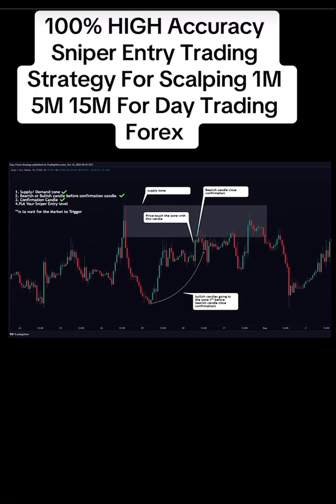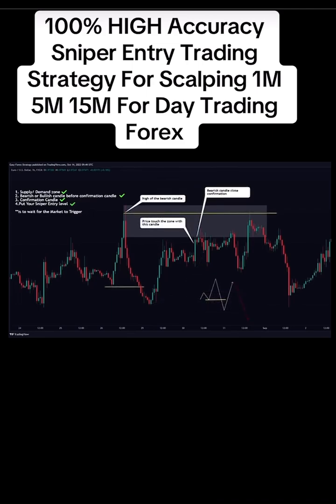From here we can see that the zone was touched with a bullish candle, and then the next candle we can see that it closed bearish. This means that the momentum is to the downside after the market has touched the zone. We can also see that the market has broken structure here. Then this small example shows how the market structure looks in the bigger picture. Adding more value to our trade setups is very important, guys.